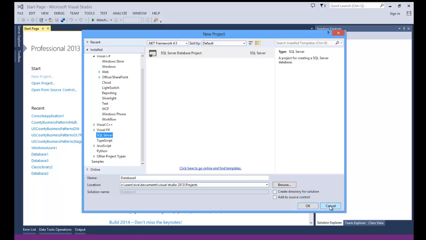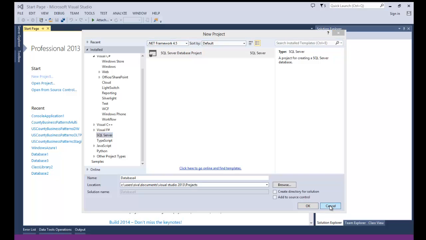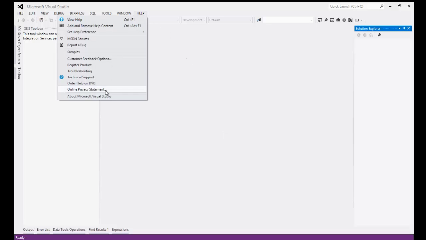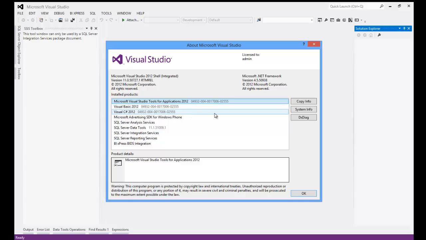Let me close this and let's go to Visual Studio 2012. This is a shell version, not a full Visual Studio Professional version, and it does support SQL Data Tools.